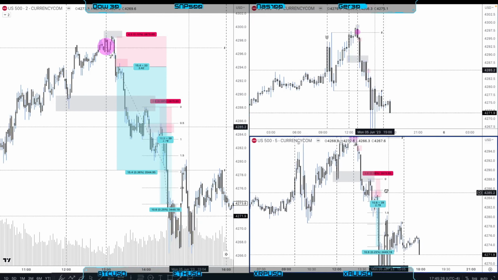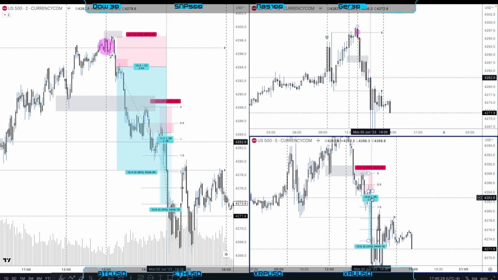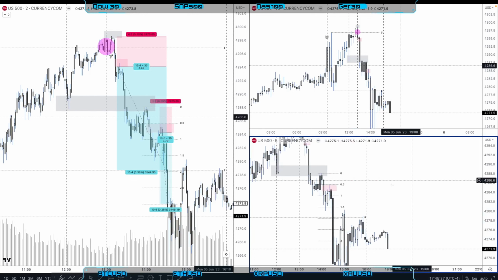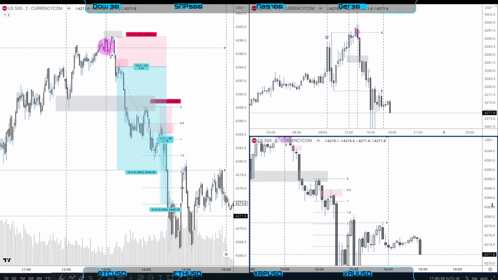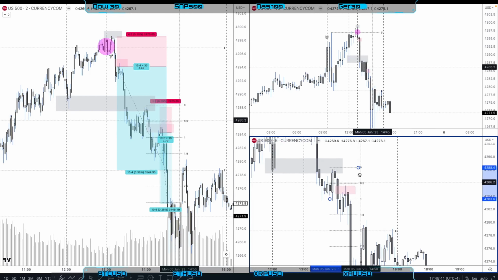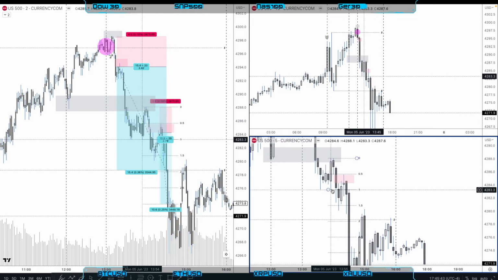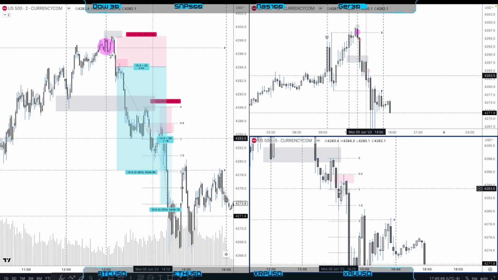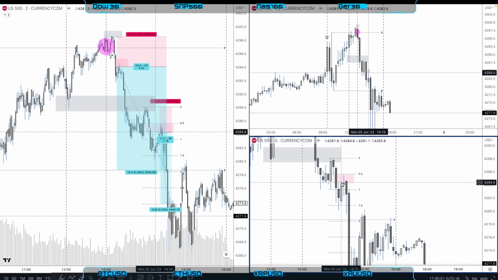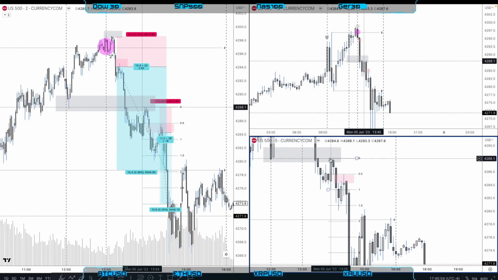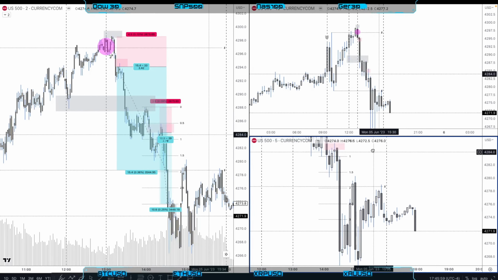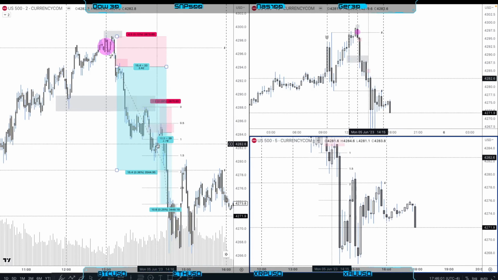We also had a manipulated range form on our M5 time frame, and we had an M5 entry form as well. So to look at that M5 entry, I'm actually going to just take this off of the M5 time frame, and we're going to break this down a little bit more in depth. We can see that price takes out this swing low here. We have a nice move to the downside. We leave a little bit of imbalance here, and that is the sweet spot. We want to take that entry as soon as price trades back into that imbalance. Stop loss, we want to be above the manipulated range, which is here. We also measured out our manipulated range, and we targeted 3 standard deviations of this entire push.